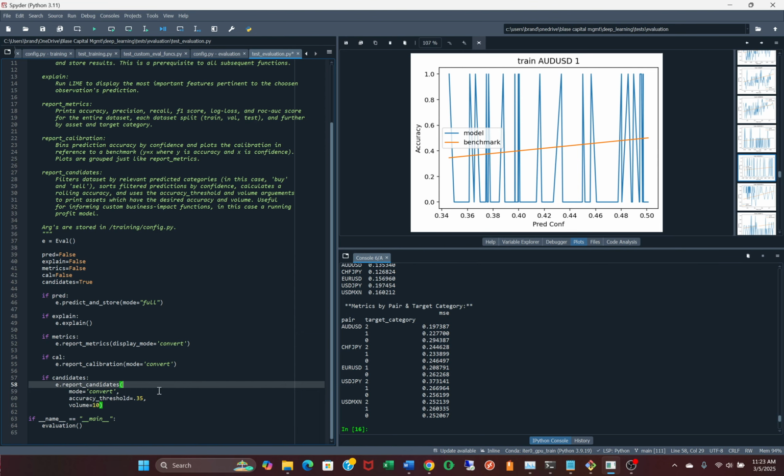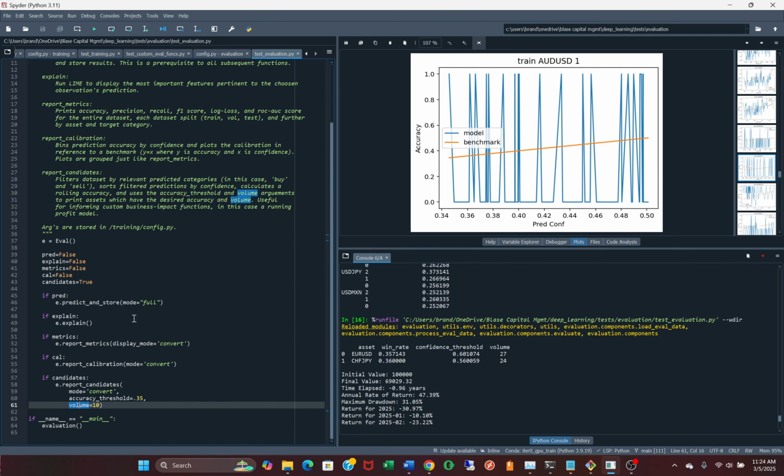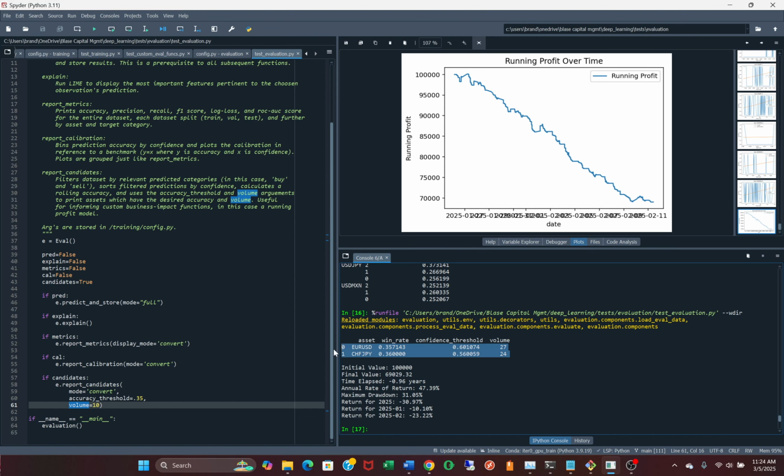And it groups that data set by asset and loops through it to see if there are any instances where the rolling accuracy from the most accurate is above our break-even level, and if it has enough samples, so we can adjust that, and we will run it, and it will print the assets that met that criteria.